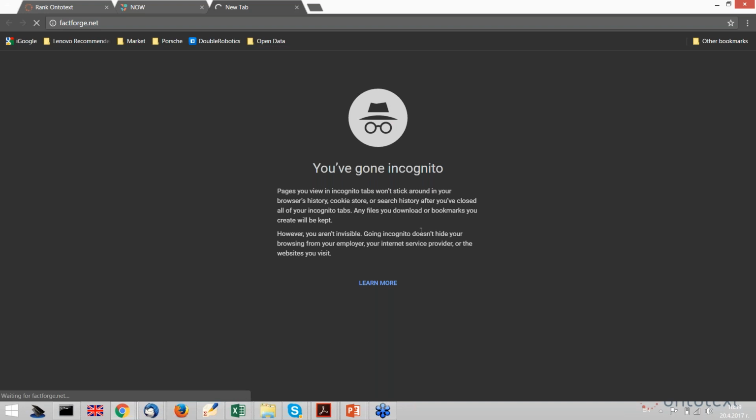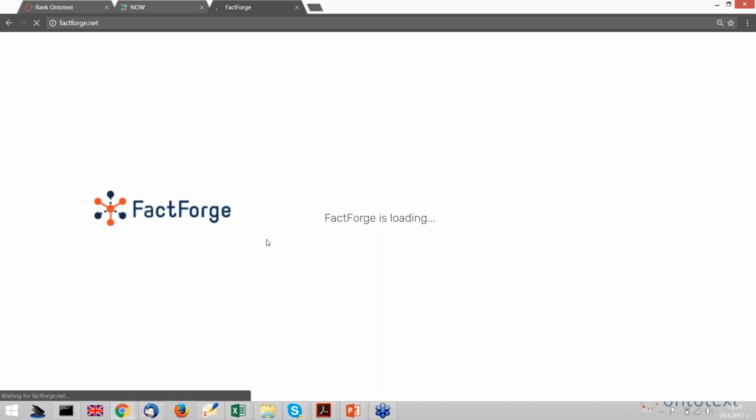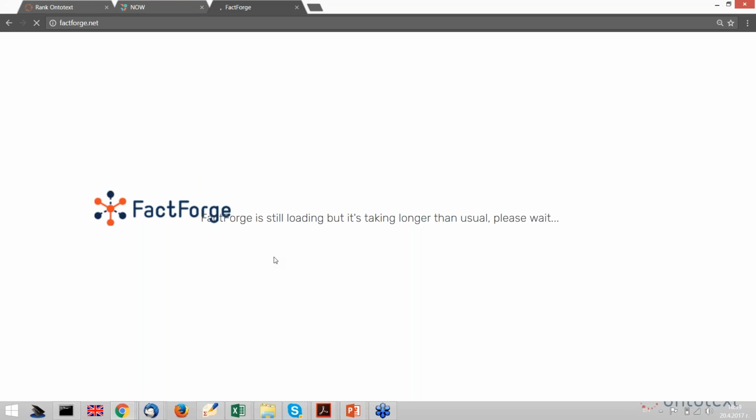We go to FactForge. Because I'm in an incognito window to make sure that you get the true experience of a newcomer, it will take a few seconds to load all sorts of scripts. But after that, it will be fast, I promise. Good. So essentially, FactForge is a more technical platform. It allows people to explore the plain graph data and to do queries in a language called SPARQL. That is the language for these kinds of graph databases.